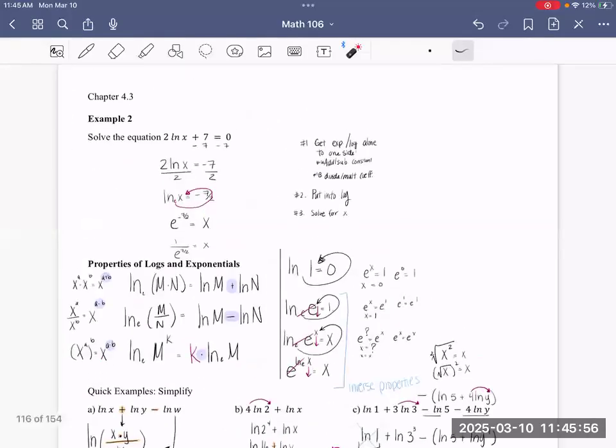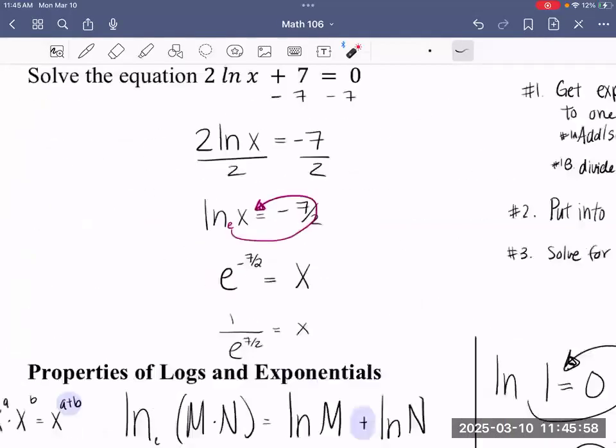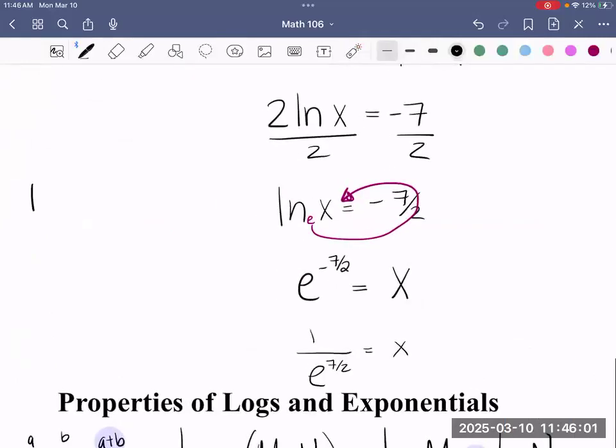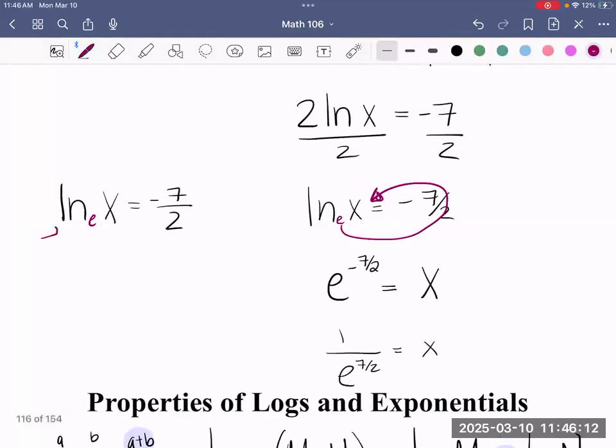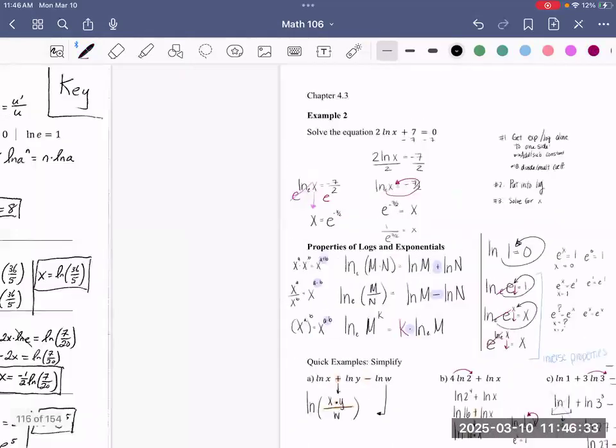So if we were to do the reverse over here, if we had ln of x is equal to -7/2, instead of doing your swoop, we know that your base is e here. So as long as I match my base e, and if I do it to one side, I also have to do it to the other. That allows me to cancel on this side. It undoes that process and leaves x behind. So my x drops, and I'm left with x equals e to the -7/2.